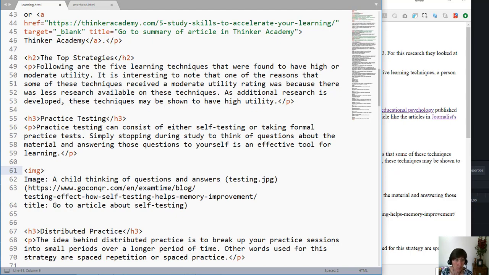All the others, we've had an opening and closing tag, and we've put something between that opening and closing tag. But that's not the case with image. Image will simply be a single tag. And there are a couple of attributes we're going to put in here. One is the SRC attribute. This is the source attribute. And here we're going to put the name of the image file. So I'm going to move that image file up there, testing.jpg.